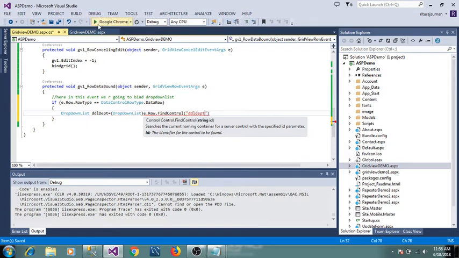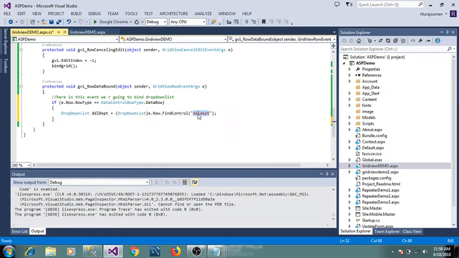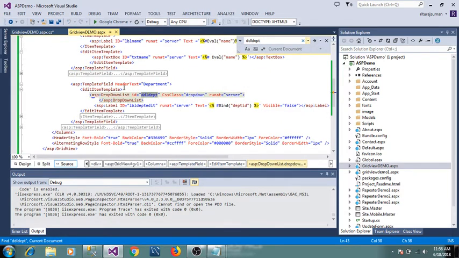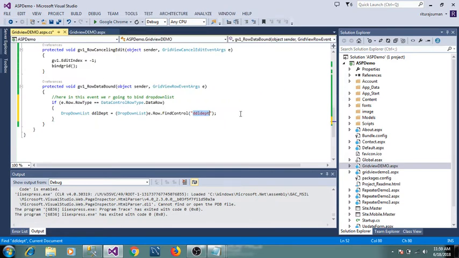Here in the gridview I am finding the drop down list in the edit template. Control C, if you don't, Control F, Control V. See, inside the TemplateField I have an EditItemTemplate, and inside the edit template I have a drop down list. So this drop down list I am finding. Right, now next, understood that line?